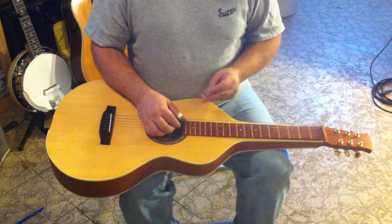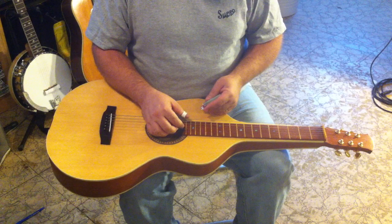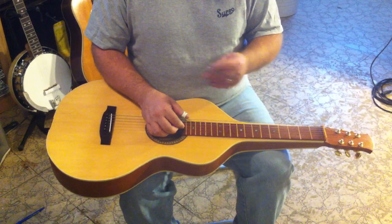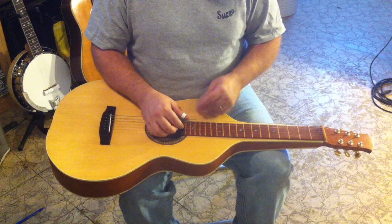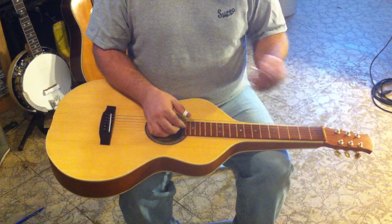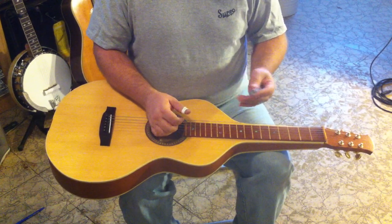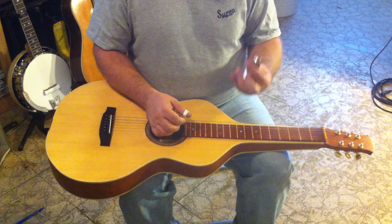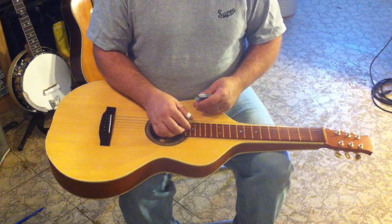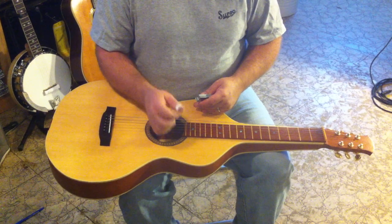The main tuning that most people seem to gravitate toward on these instruments is an open D, but of course that open D tuning with different gauges or different strings can be any number of things. I tend to gravitate toward open E a lot myself, and this tuning is the G version of the open E. It's tuned to what would be a G bar chord if you were to play it on a standard conventional guitar. So it would be G, D, G, B, D, G.